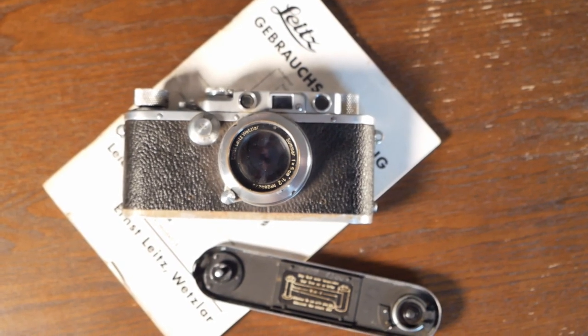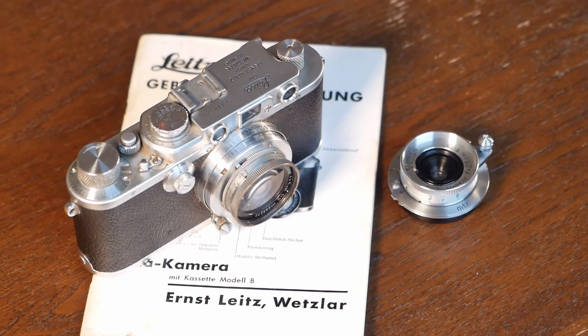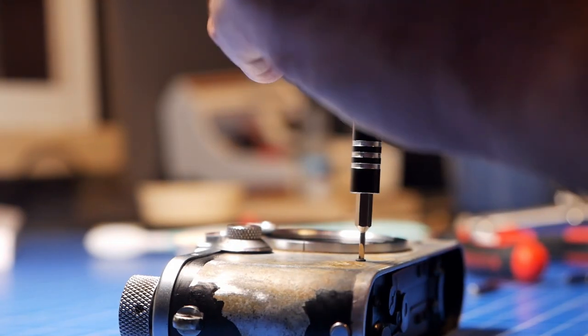Reading about the history and hearing about it, and also imagining how many images were taken with this particular camera across the world, made quite an impression on me, to be honest. I appreciated the value of this camera much more than before. Especially growing up in a context like today, where every phone or digital camera looks the same and is replaced after 4 or 5 years, it was incredible to see that a tool that is 85 years old can actually be restored and used again.